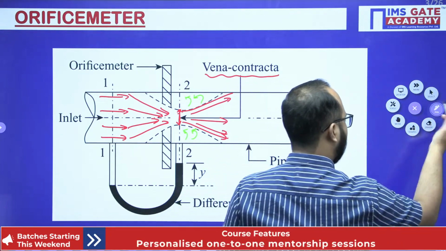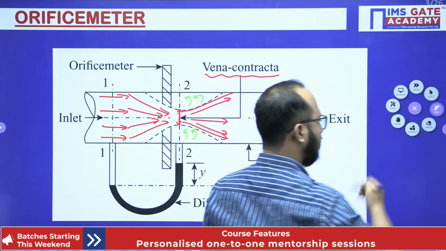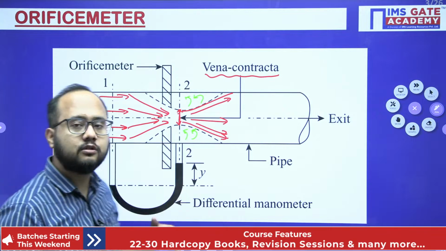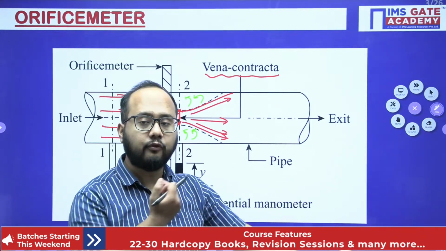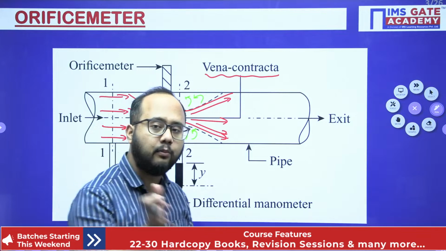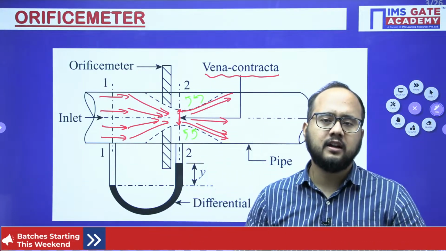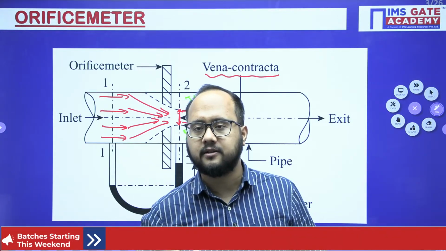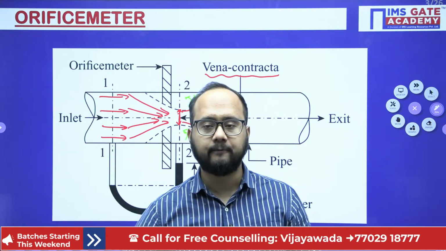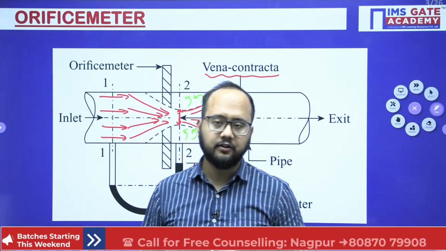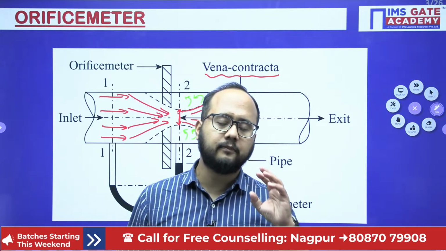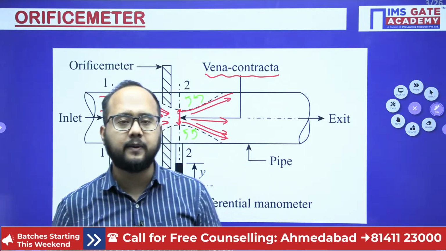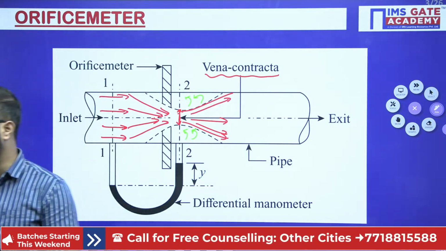Right. Now, as we have discussed regarding the losses, losses are more in the case of the Orificemeter, because there is no diverging part provided in the Orificemeter. So losses will be more. Now, if losses are more, can you tell me which one will have the more CD value, coefficient of discharge, Venturimeter or Orificemeter? That is the direct question I am asking you. Which device will have a more CD value? Please tell me, guys. Everyone, tell me what will be the correct answer.